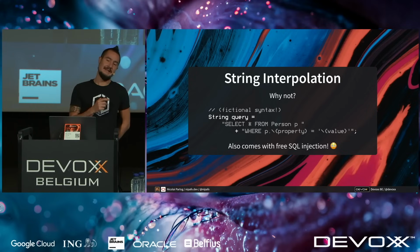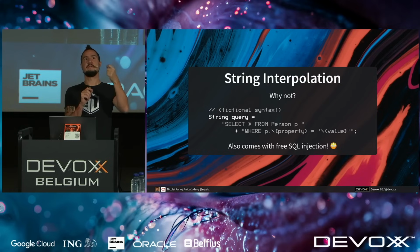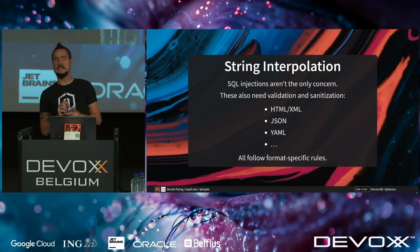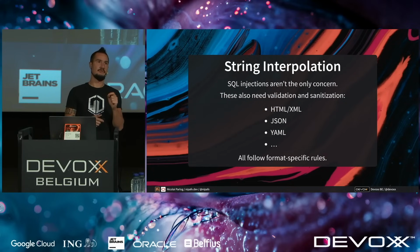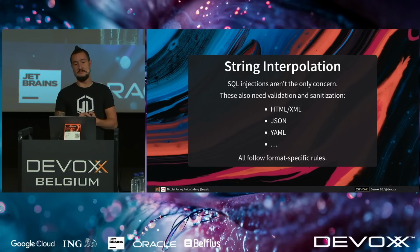No. So, if we make string concatenation easier, let's try to hit a sweet spot where it is easier than it is now, but it doesn't perpetuate the inherent unsafety in putting strings together simply like that. Because it's not just SQL injections. Every time you create strings, you either create them for humans to read or for a machine to read, right? Sometimes both. And if you do it for a machine, it's almost always some kind of structured format. And that's a lot of the strings we produce. Basically, if it's not UI and it's not an exception message, it's very likely that it's going to end up in some pre-specified format.